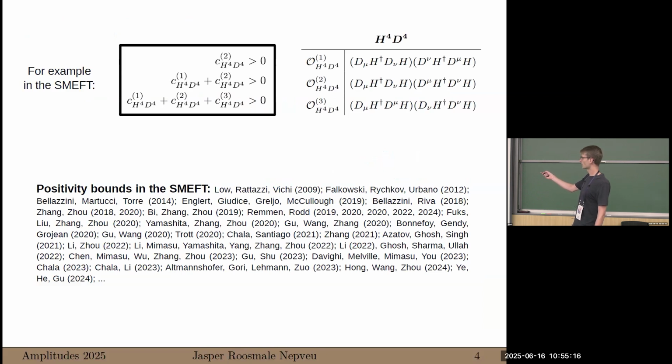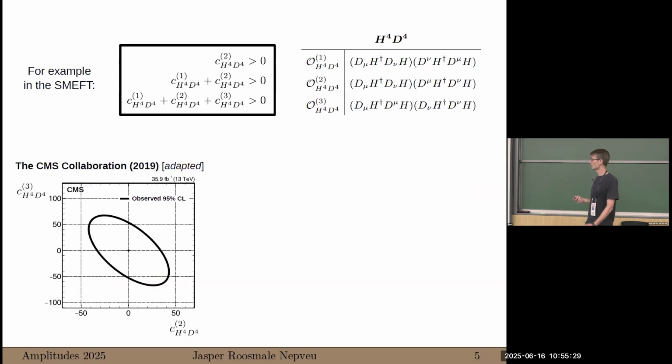So here's operator 1, 2, and 3, given parameters C1, C2, and C3. And they have to satisfy these bounds here, derived at tree level. So what conceptually one would like to do is, when confronted with experimental studies that try to measure such parameters. So here's a CMS result that constrains the parameter space of C2 and C3, where this plot should be interpreted as: if the actual values, meaning the values in nature of these couplings, were outside this region, then we would have seen those effects in experiments.